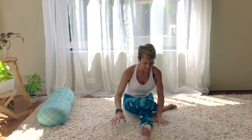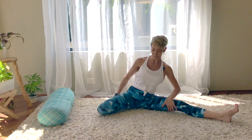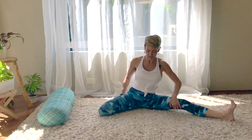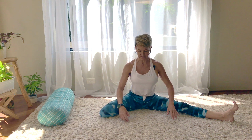Good. Coming up. Ooh, wow. Okay, let's go to our half saddle. I'm going to take that right leg way wide. Pull the left leg back. Again, remember, because one side could be different, pull the knee in if you need to. Pull the foot in front if you need to. Make it good for you, so you're able to surrender, so you're able to feel that success. Use the bolster if that's for you.